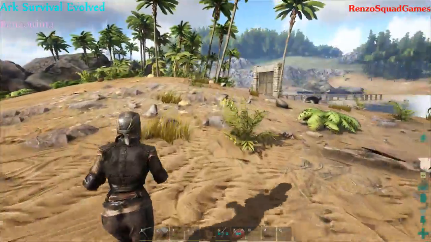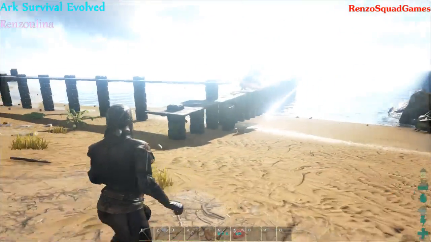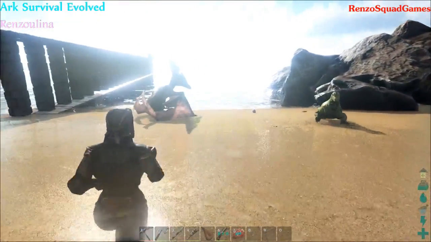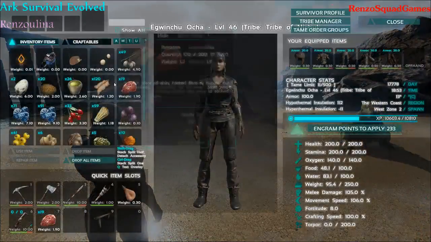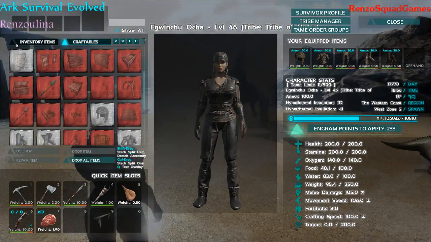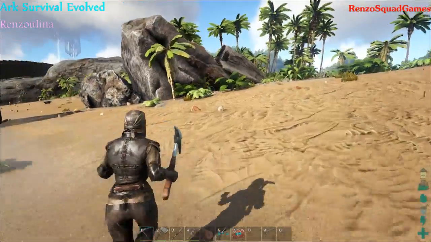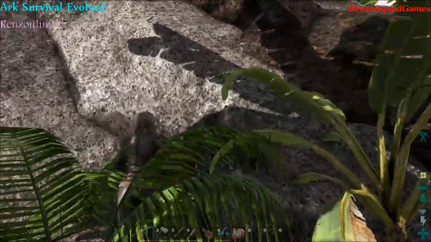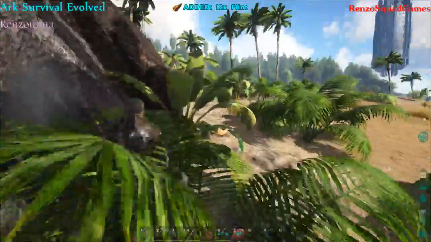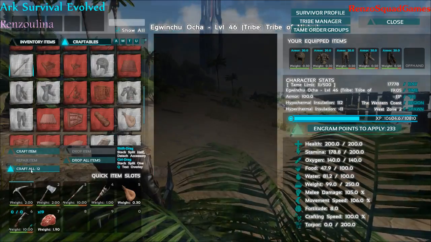Now they're everywhere. Now I could have a good chat with them. Could pat it on the shoulder. I have no arrows. Flint. Go get some flint. Okay, so first arrows.